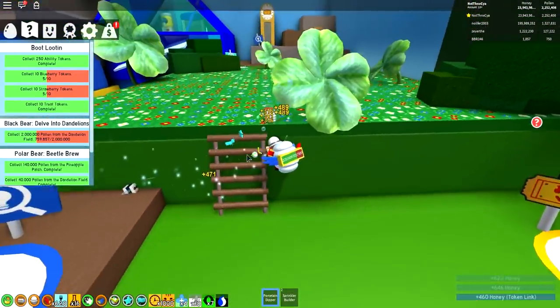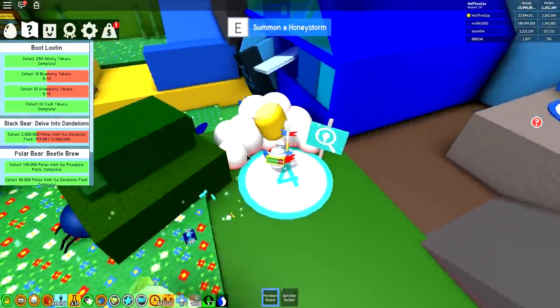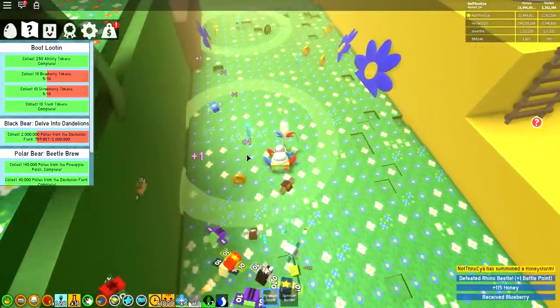Oh, you see what I mean? I've lost my jump boost. I can't jump up on anything. Oh, man. Why? Okay, let me try it again. So if I summon a honeystorm, let's see if we can see any tickets.